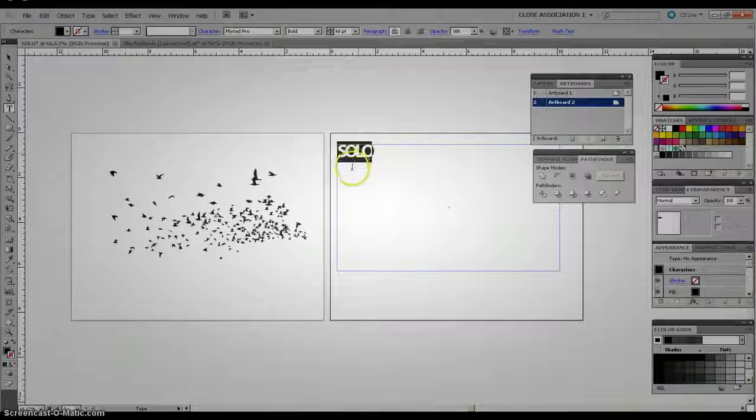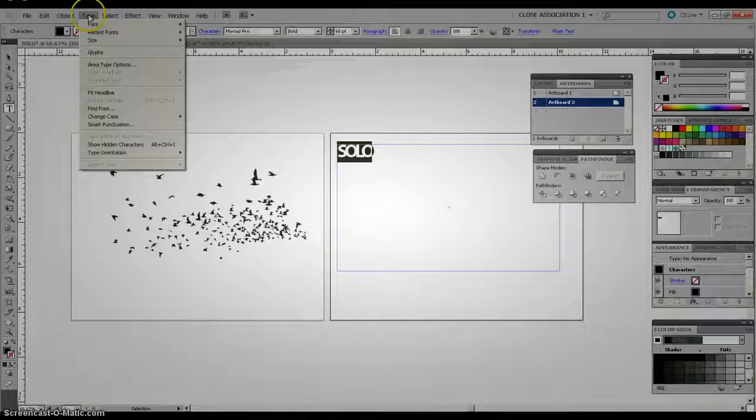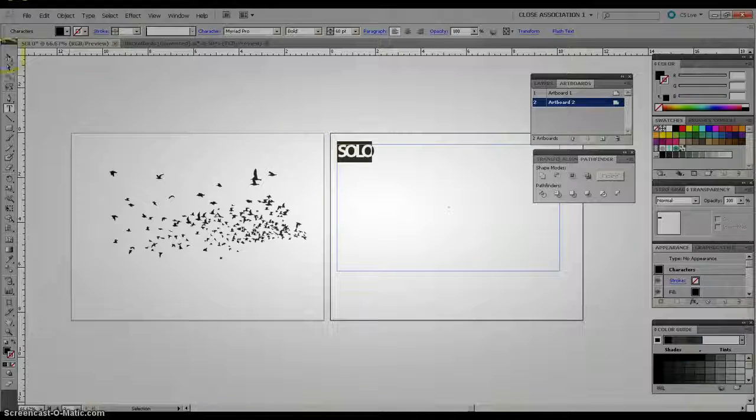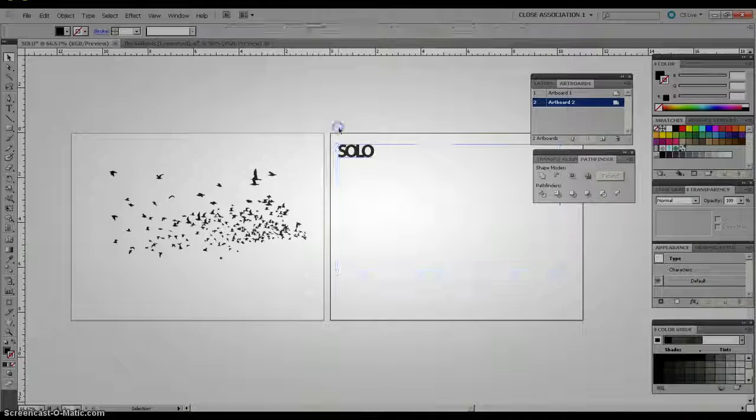Okay, so that's all selected. I'm ready to go. Now I want to change this from an editable type to an actual vector image. And technically it's an object, but image object, whatever. You want to go to your type after you have it selected, and let's see. Sorry, I need my selection tool.